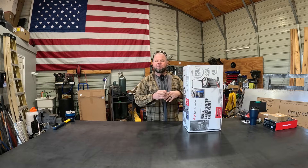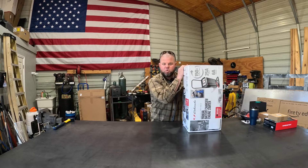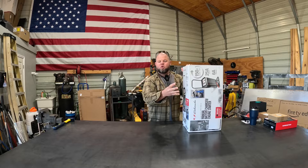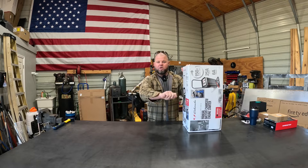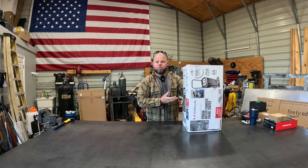I have little trickle chargers and maintainers if I want to keep something charged around the clock, say all through winter. I want a good old school charger on wheels that has a big jump starter as well as a very powerful charger and then a low amperage charger as well. Most importantly, when I turn it on, it's going to charge whether it knows a battery is there or not — that will allow you to actually charge a dead battery like a battery charger should do.